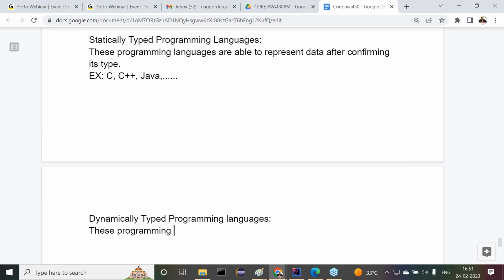These programming languages are able to represent data, that means are able to confirm the type of data after representing data.